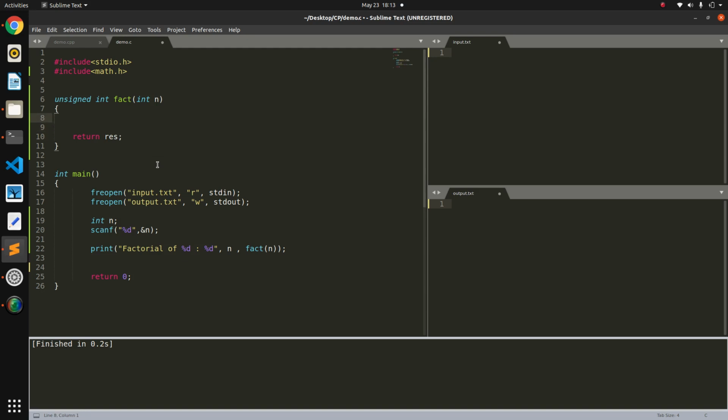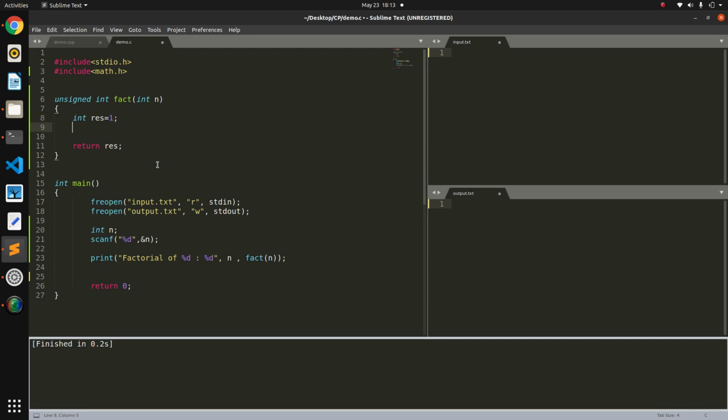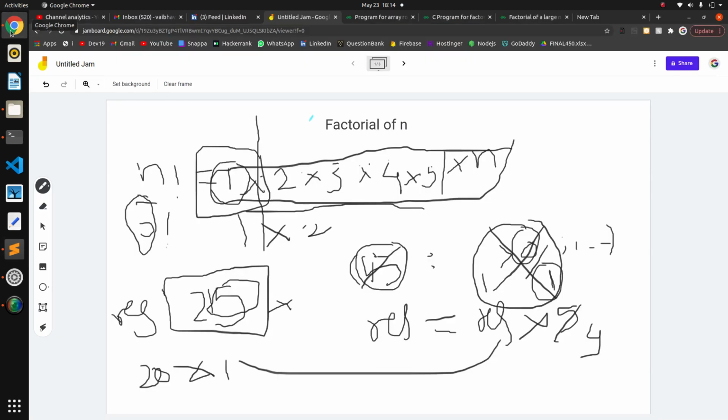We are going to create one variable result, result is equal to 1. We assign 1 because we are multiplying the numbers in a loop. As I said, we are going to iterate our loop from the backside, meaning we know n and we have to go till 1.